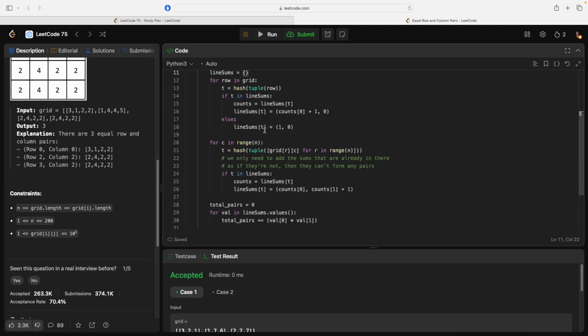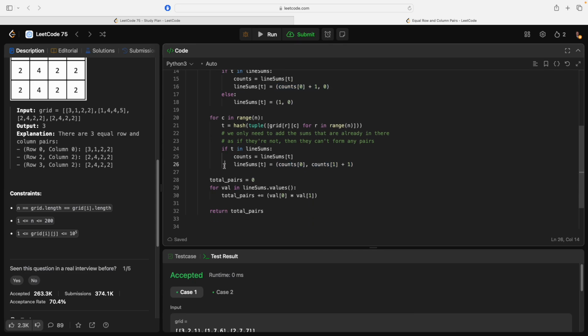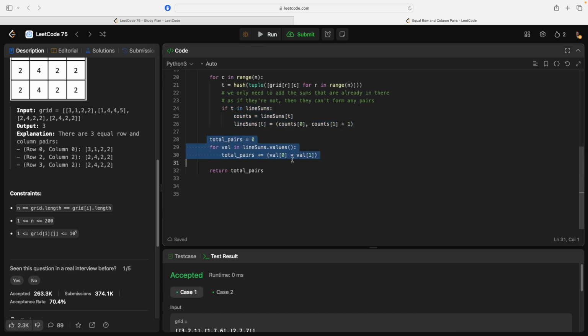And so we can just use all those hash values and then increment the counts of the rows and columns that have that. We can also ignore a column if there's no row that already has that hash value, because there's no pairs for that. And then we just accumulate the pairs by multiplying the number of rows and the number of columns with every single hash value. Great problem.